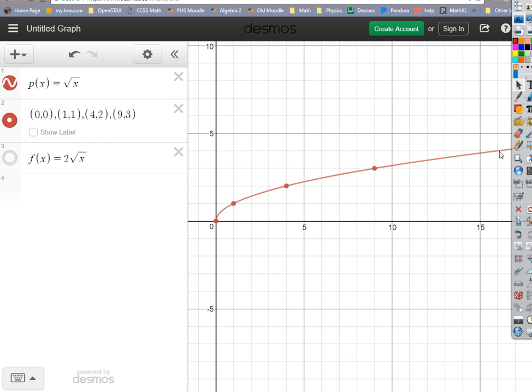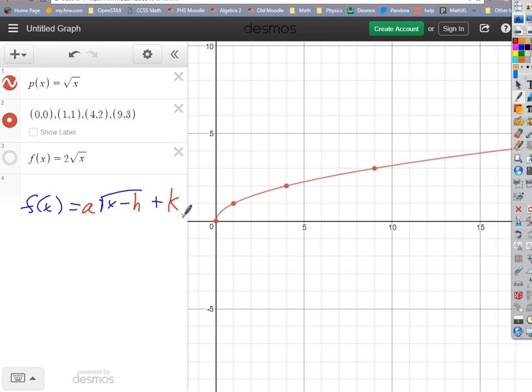do something like this? What if I want to, h and k are 0 here, aren't they? No numbers being subtracted from x, everybody agree? No numbers being added outside of the square root, right? If I were to write a template for a square root function, let's just do this real quick. If I were to write a template for a square root function, it would just look like same parameters, right? The a goes in front, h is what's subtracted inside the function from x, and k is what we add at the end, right?